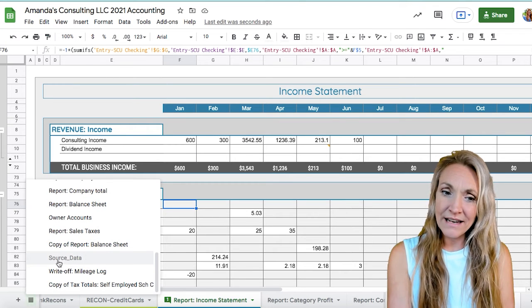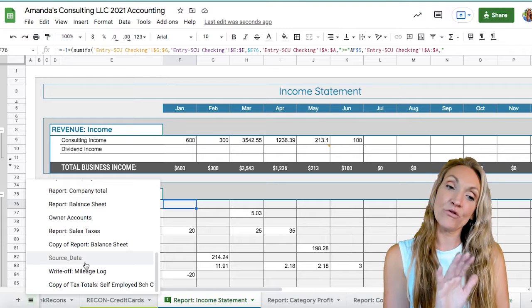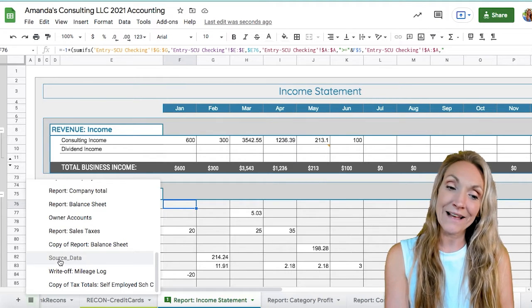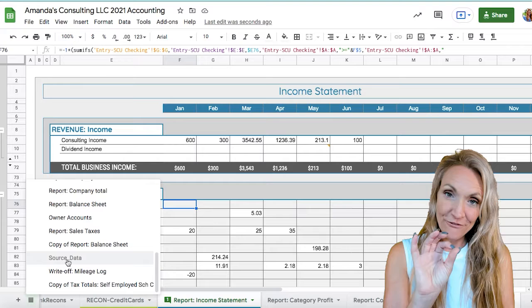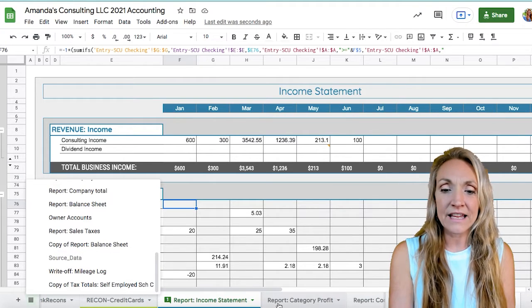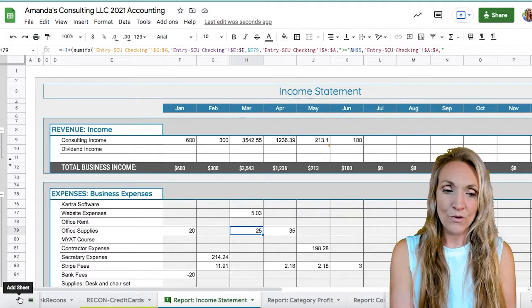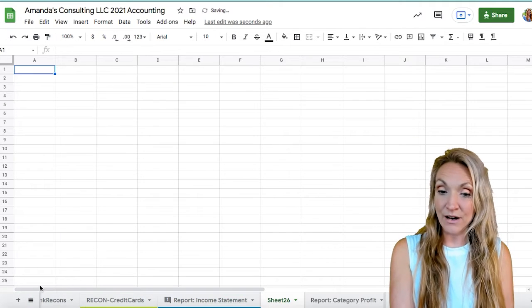Also, you can identify any hidden sheets. So if you see this worksheet that's in light gray where it says source data, it's currently hidden. If I click it, that immediately unhides it, and we'll see it down here in our worksheet list along the bottom tabs. We can click the plus sign to add a worksheet.